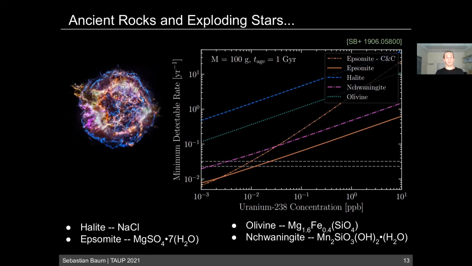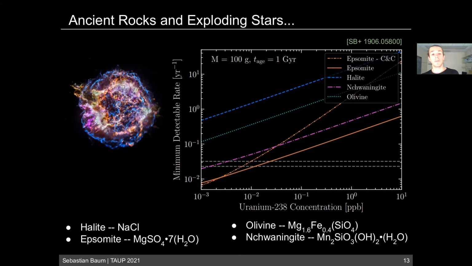So in the beginning, I mentioned we could not only look for dark matter, but also for neutrinos, right? And one interesting source of neutrinos is supernovae. So when a supernova goes off, it emits a lot of neutrinos, and these neutrinos can then on Earth induce nuclear recoils by their interactions with atomic nuclei. Now you have some sample that has been counting all the nuclear recoils over something like 1 billion years.